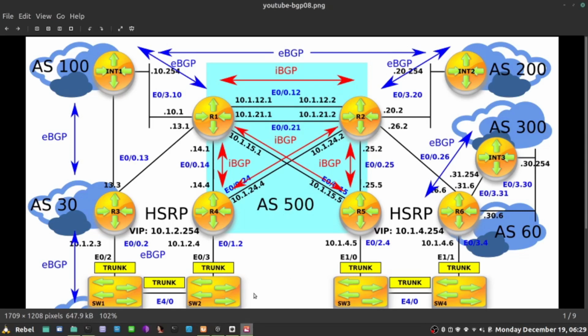So if the weight attribute is identical for all of those, and it is, the second parameter that is checked is the highest value of local preference. So what I'm going to do is apply on R2 a prefix list with a route map that matches on those 133 prefixes. And once they are learned from Internet 2, I will apply a higher local preference than what is currently applied. So the default one is 100.